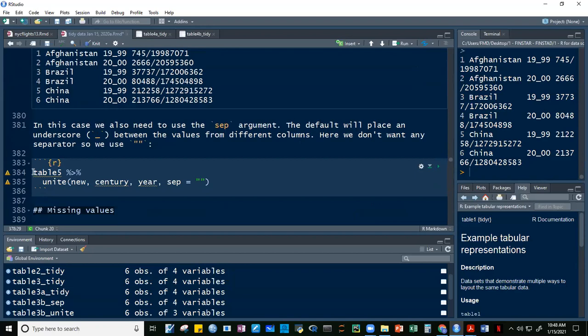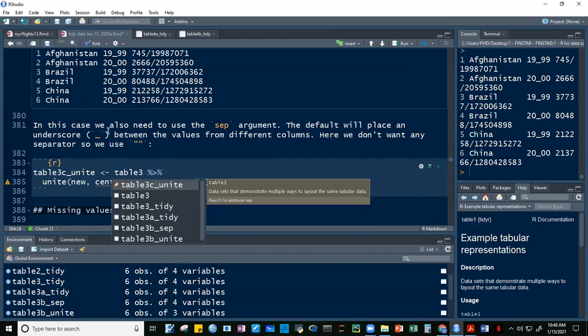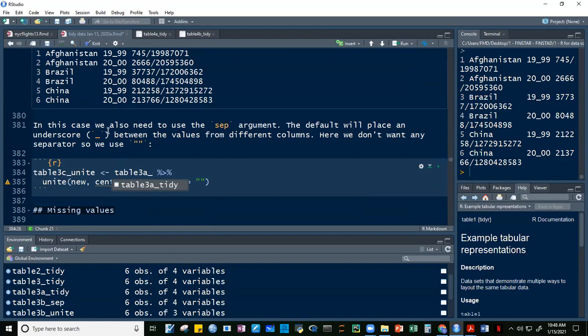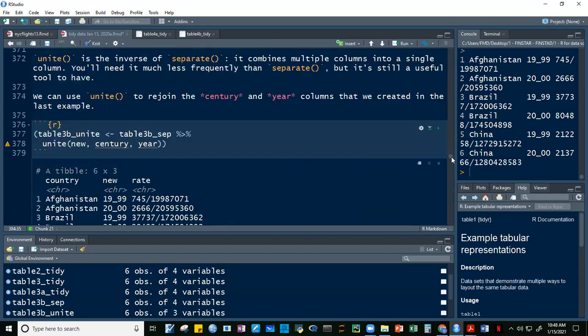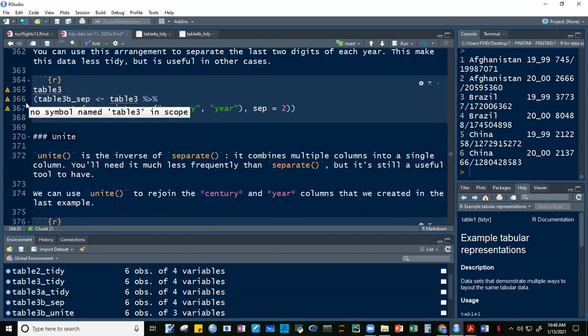Then, gawin natin ito, lagyan natin ng, sorry, mali ito, table 3, C na ba? Kaya lagyan natin C, unite. And then, hindi table 5 to, galing to table 3A, not ID. Okay, coming from the same table, yung 3B, ito to.